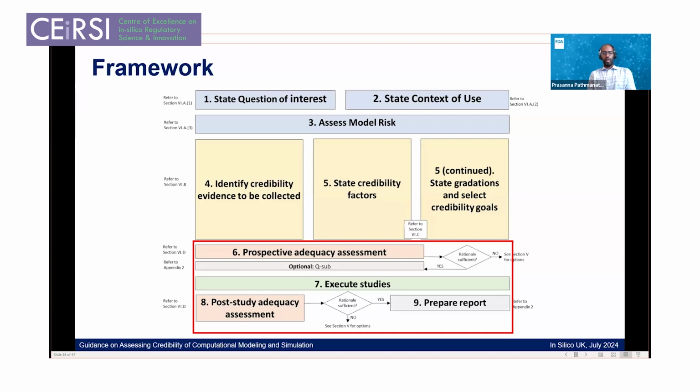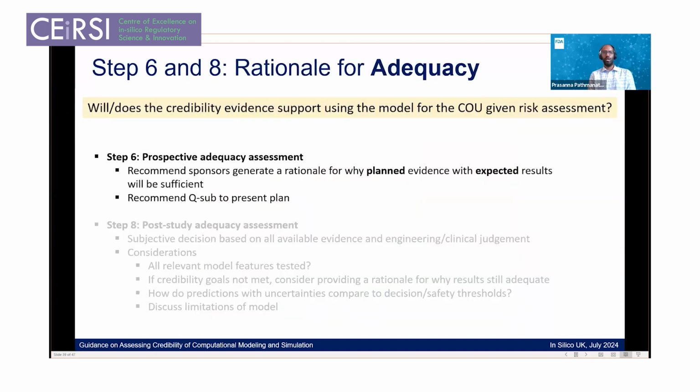And after going ahead, that's step 7, then we have another adequacy assessment, because there's always more information available. And then step 9 is about reporting, which we cover in one of the appendices for the guidance. So, steps 6 and 8, rationale for adequacy.